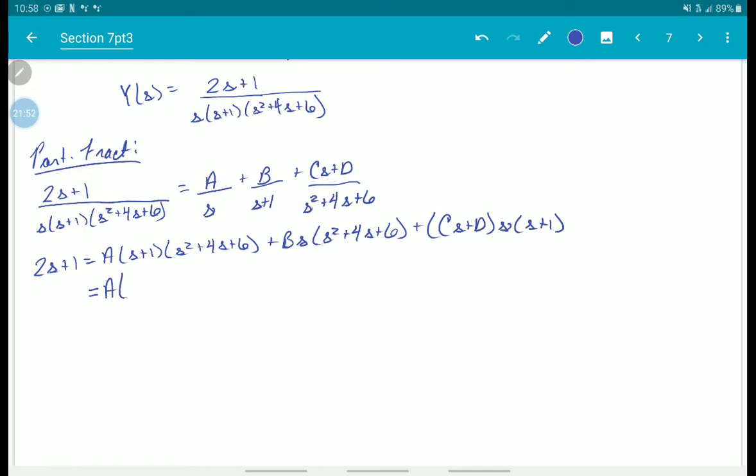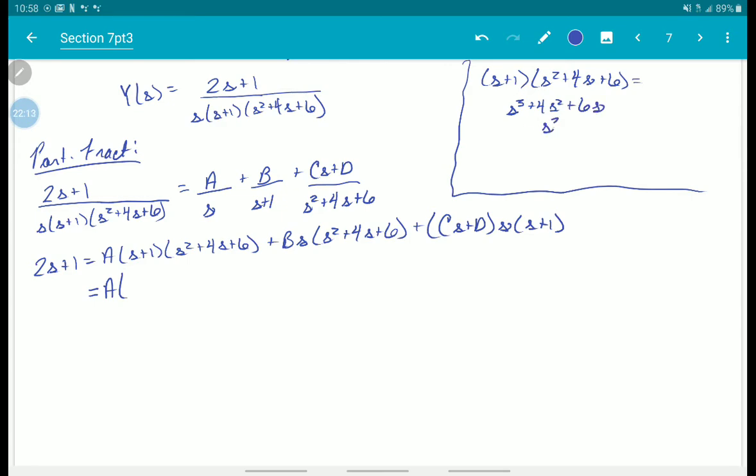So if I were to distribute here, I'm going to actually come up here and do that. I'm thinking about this right-hand corner as my scrap piece of paper. So I'm going to have s cubed plus 4s squared plus 6s. And then when I distribute that 1, I'm going to have an s squared, and I'm just going to line them up vertically, plus 4s plus 6. So I have s cubed plus 5s squared plus 10s plus 6.